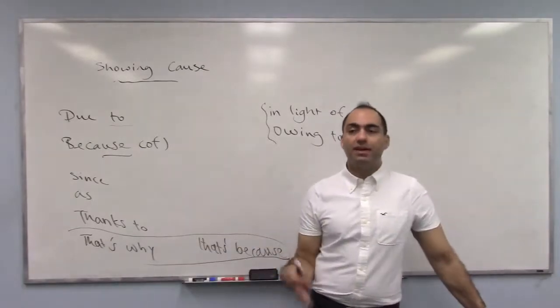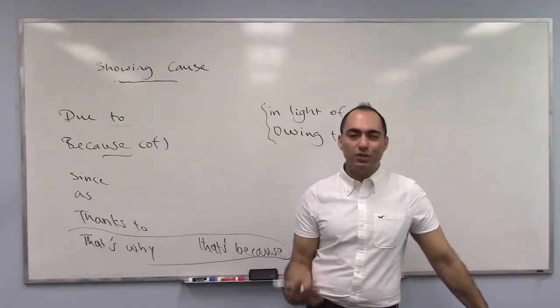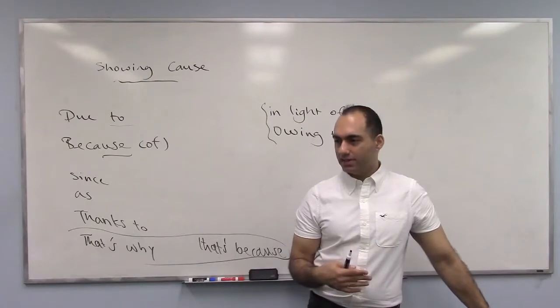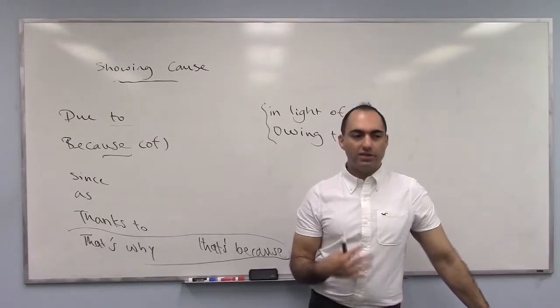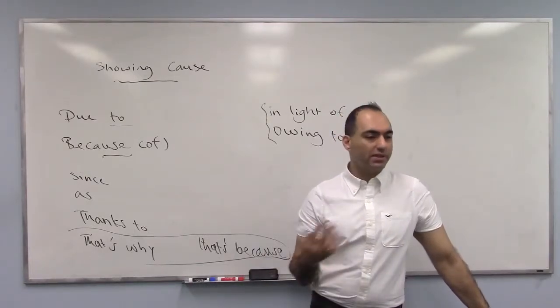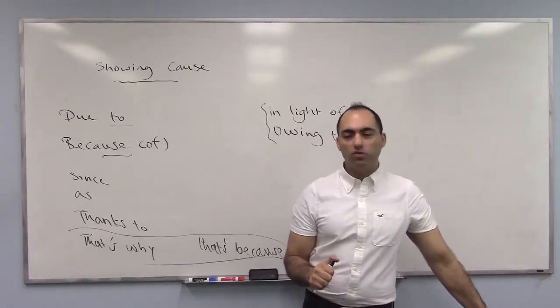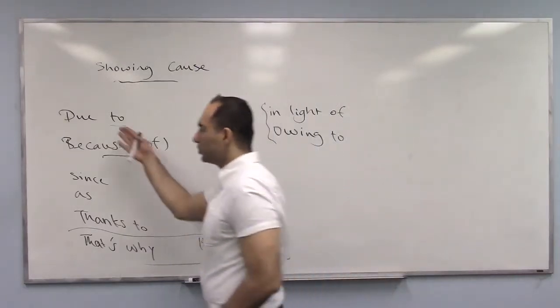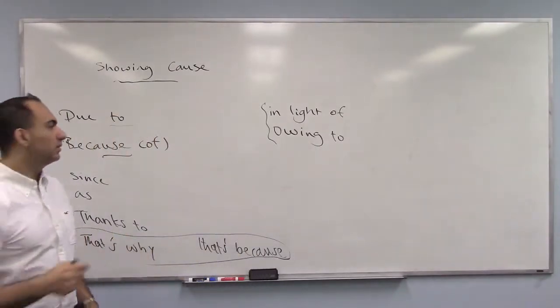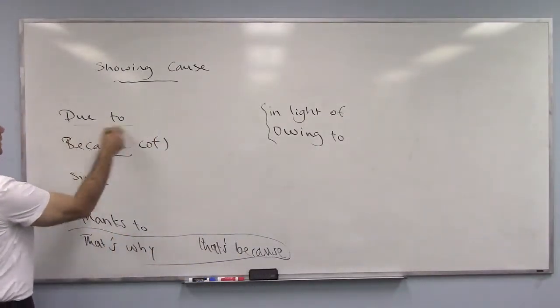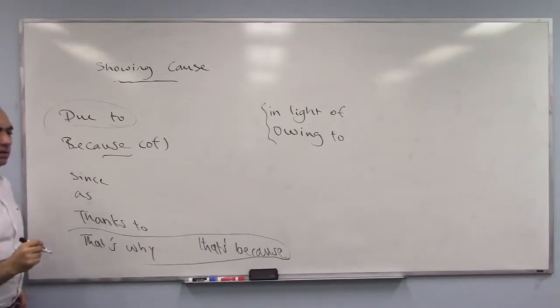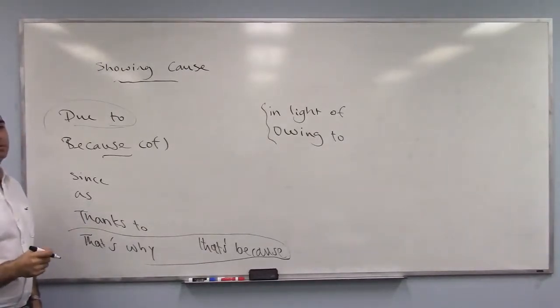Thanks to is rather informal. You don't usually use it in formal texts and contexts. So thanks to technology, you can use it in personal emails a lot. But usually in formal texts, we have due to, which is the best. So due to would be the best maybe here in IELTS.